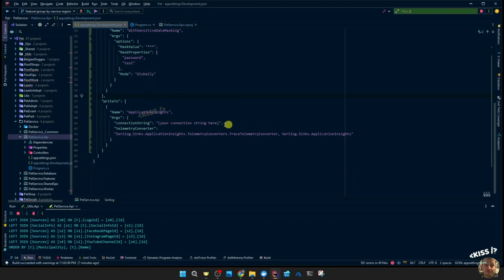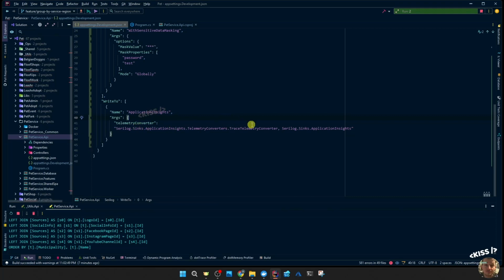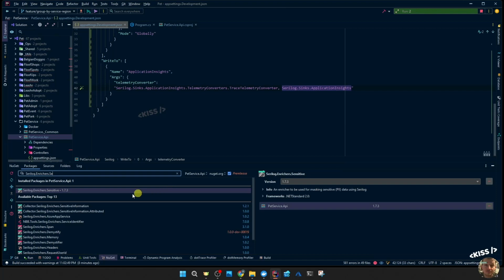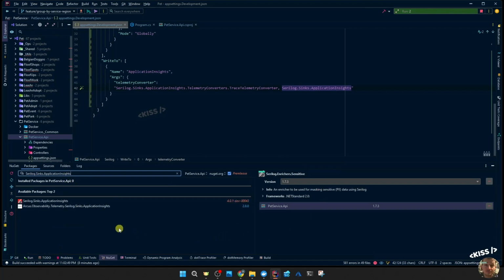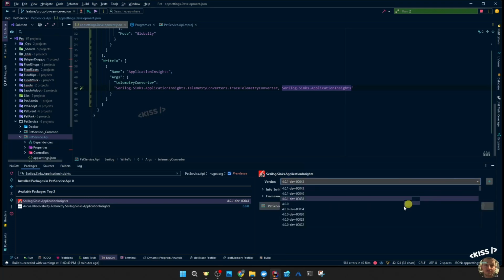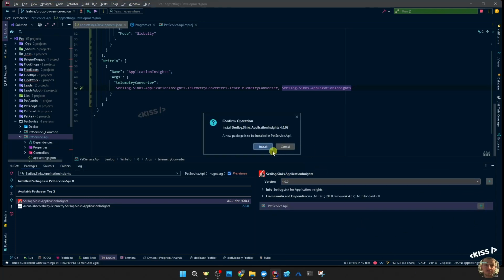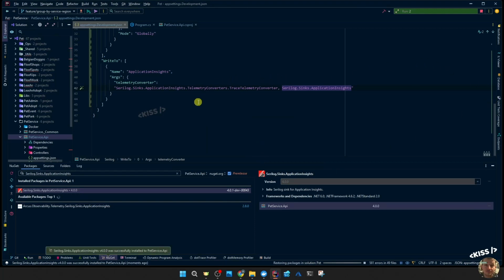So let's hop over in the code. I just pasted that right in for application insights. I'm going to omit the connection string, trace telemetry, and I haven't actually installed this package yet. Let's try it. Let's pick a stable one. And we should be good to go. I'm going to push this, deploy this, and see if anything comes out. And then we'll continue with those outputs in the next video.